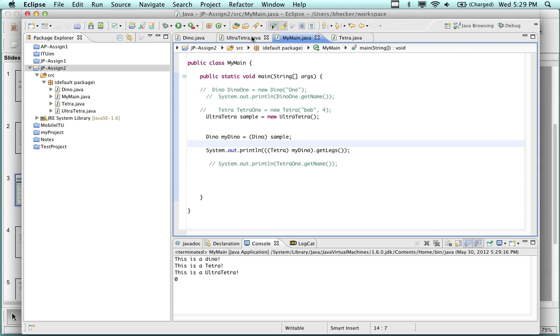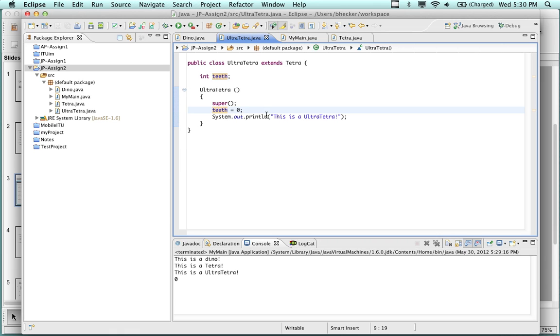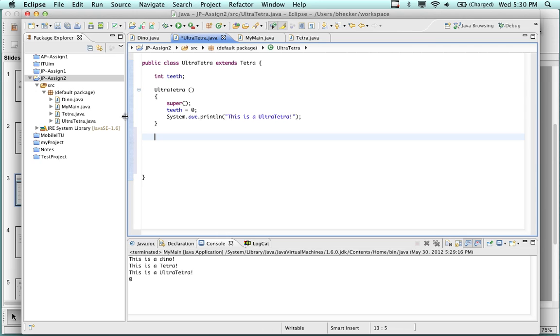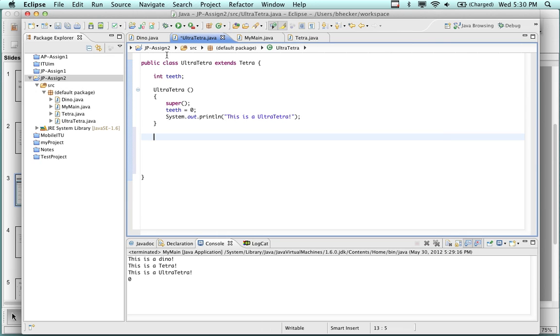So let's say, for example, I don't have anything in my ultra tetra. He's the last class, the last dinosaur, highest one. And I can go as high as I want. I can go up to 25 different, or I don't know, 50 different versions of dinosaurs, depending upon how much time I have to waste doing this. And then you guys get pretty bored, and you'll end up leaving. So what I'm going to do here is create a method, and call other methods inside of the method. But I don't actually have to do that because I can just call the method.